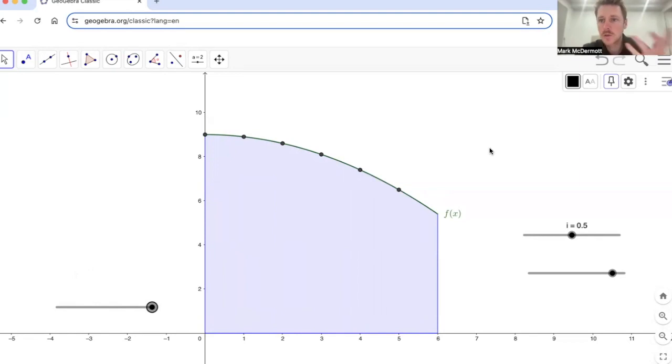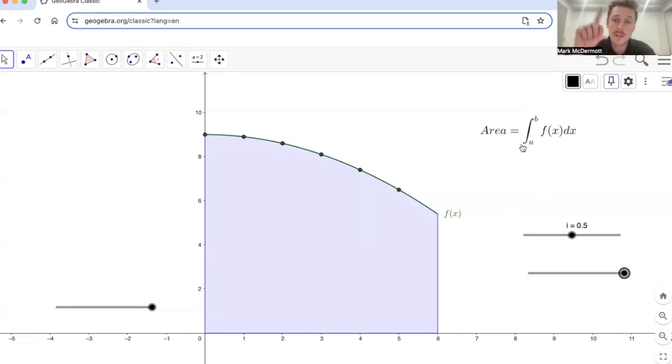Okay, and so what I just wanted to do in this video is introduce this new terminology, which is what's called an integrand. And so if I show you what that looks like, we can say that the area under the curve is what we call the integral between some point A and some point B. So in our case, A would have been 0 and B would have been 6.